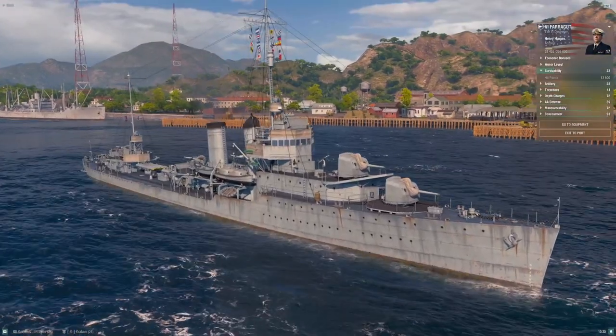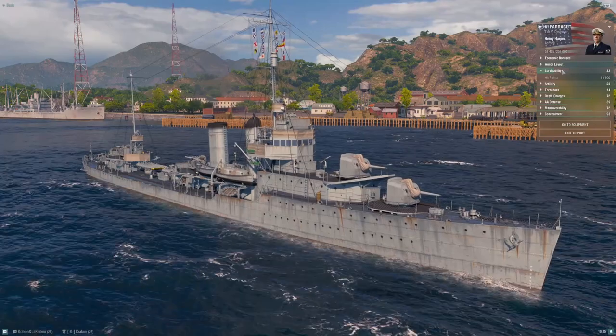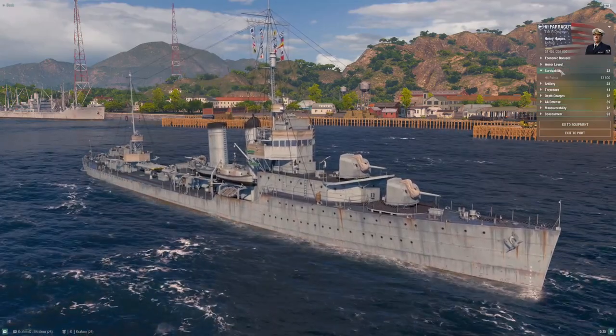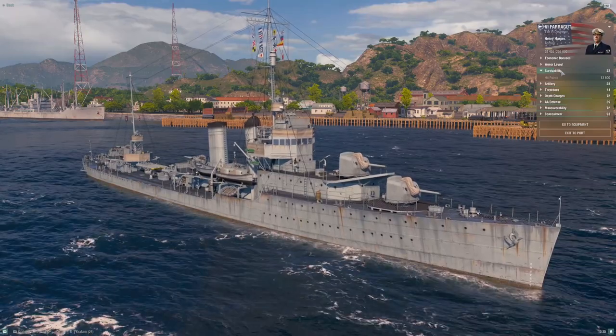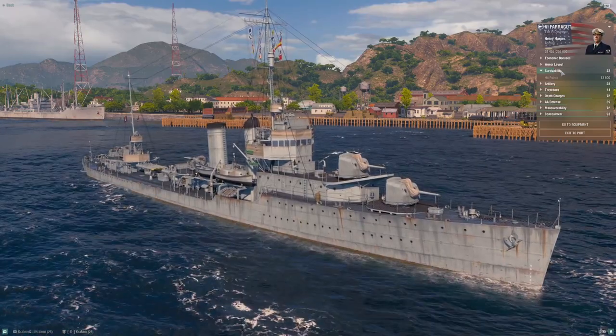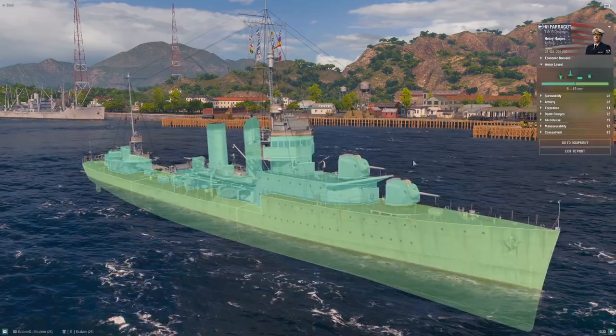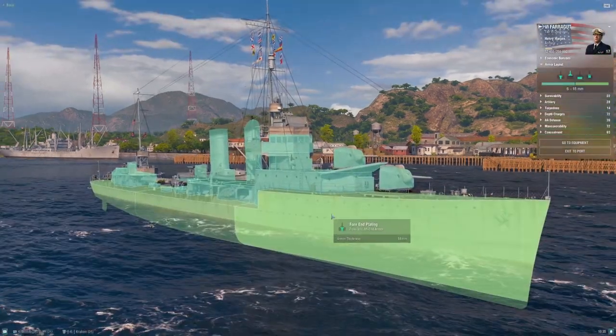You are incredibly fragile, and you have less health to throw around than your predecessor. It's one of the few instances in World of Warships where, by moving up a tier, the ship you move to has less health than the predecessor, and it hurts here more than almost any other instance I can think of it occurring. Armor layout. LOL, you have no armor.